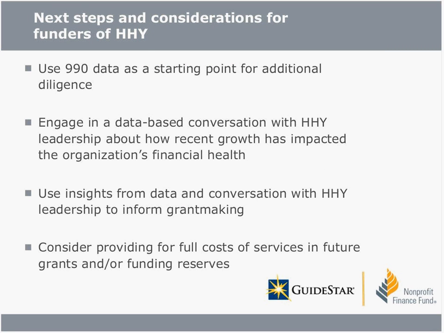So all this means there's a number of ways in which this information can be used by the leadership of the organizations, but now that we've seen what the data tells us about Help for Homeless Youth, how might funders use this information? How can we include this in our grant-making practice? Having managed through the last few years, much of the information that Financial Scan shows won't be a surprise to Help for Homeless Youth's leadership. And a funder with a close relationship might also be aware of the situation through an ongoing dialogue with the organization, which is always best.